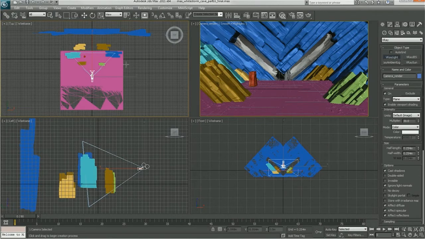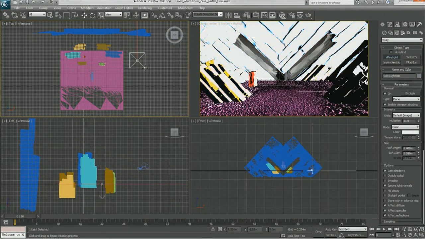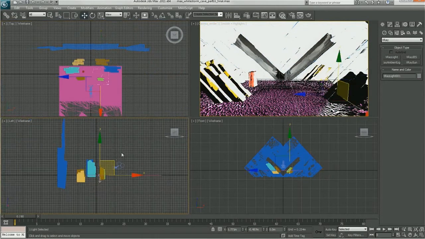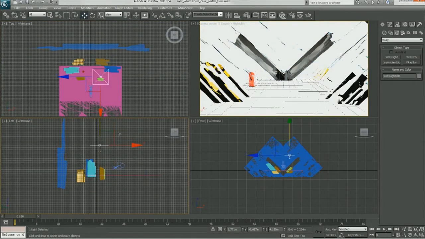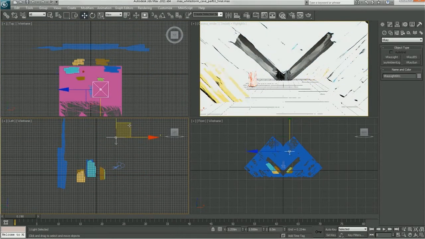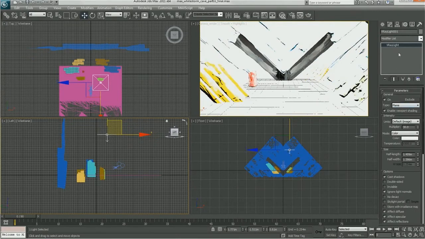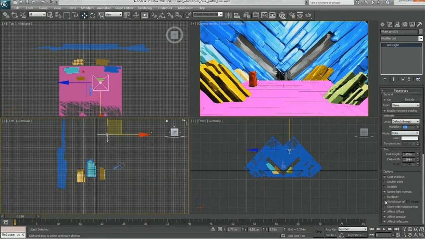And I'm just going to grab a Vray light, and here in the top view, just drag out selection just to get a square light and position it above my scene. And this is just going to be a placeholder light just for setting up my materials. And then here under the modify settings, I'm just going to set its intensity to 1 and turn on no decay. So it'll be like an infinite light.